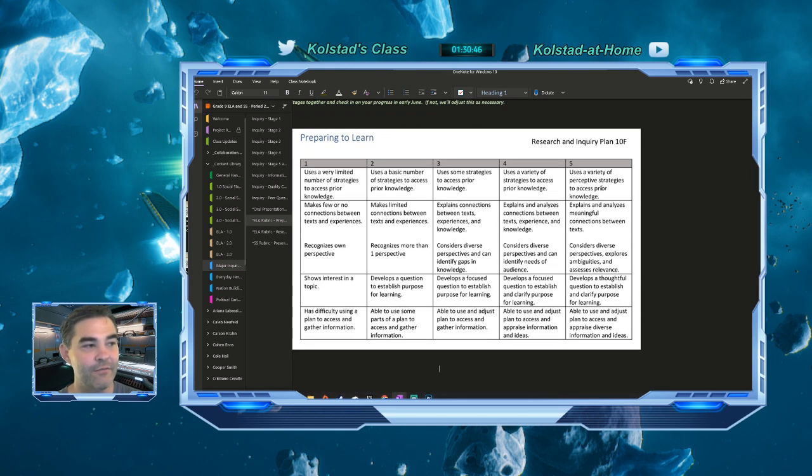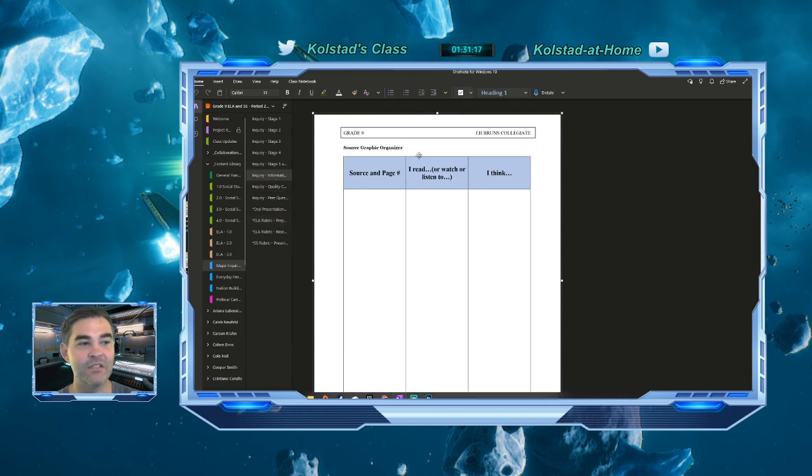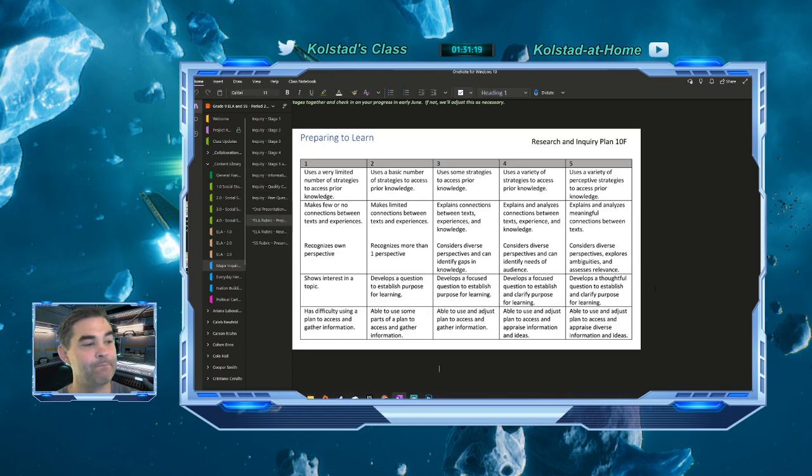To get the 5s out of 5s, I'm going to want to look for a variety of strategies to look at prior knowledge. Are you going to talk to people? Are you going to do some internet reading? How are you going to find your information? Are you able to make connections between them? If I find out about a particular pilot in the Battle of Midway from one source, I'm going to show you that I also found out information that pertains to that issue from another source. This website and this website tell me about the same thing, so I know I have a better understanding of it, right? And that's going to come up in pages like this, where you're listing all of your information.